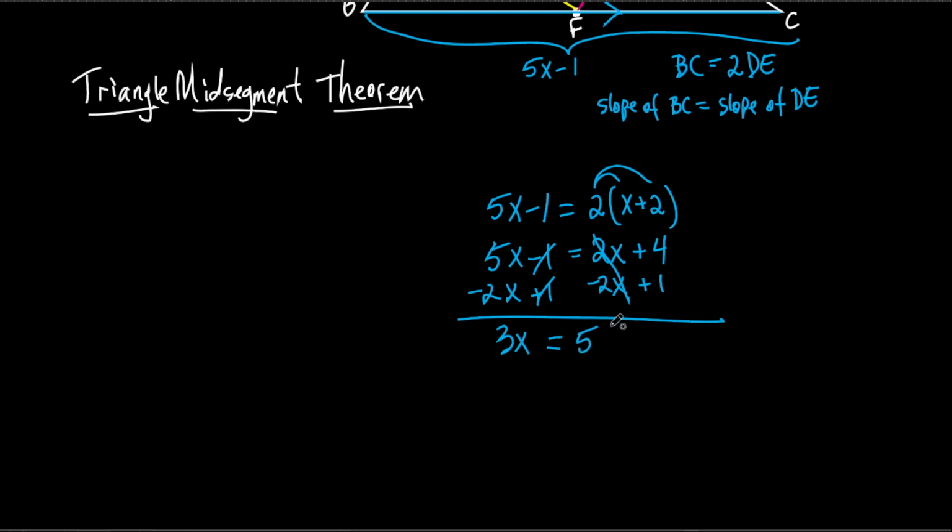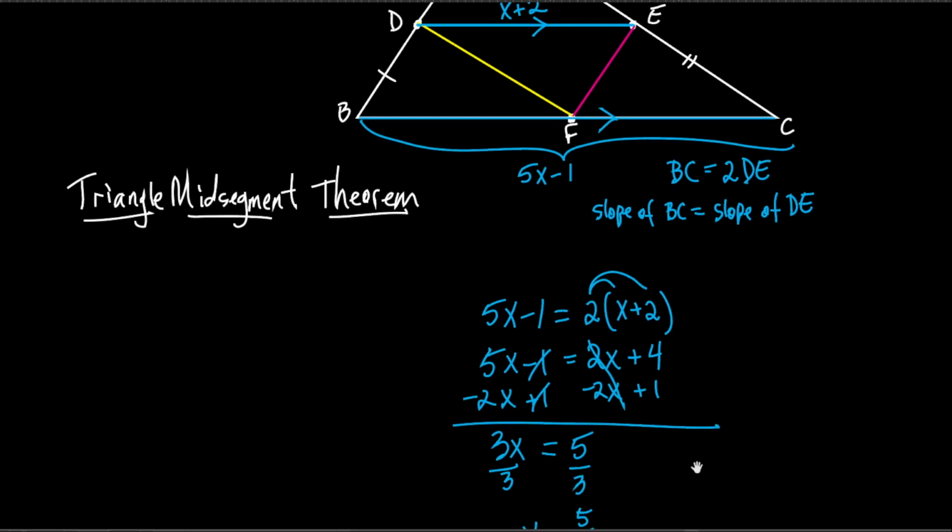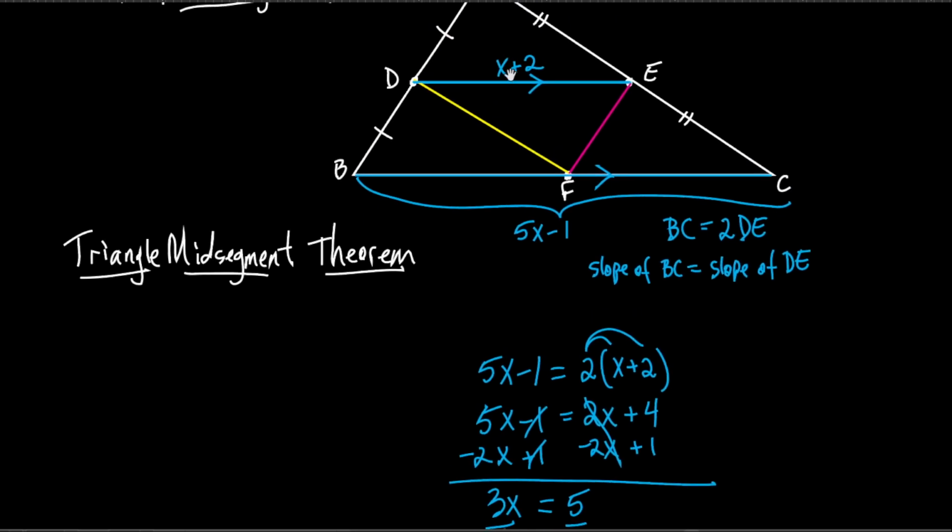Now, this doesn't come out pretty. Like I said, it probably wouldn't. But that's okay. It's no big deal. Divide by 3. Divide by 3. And that's basically your answer, is 5/3. It's not basically. It is your answer. Okay, so that's what x would be. Now, probably in a high school beginning geometry book, they'd probably make x come out nice and pretty, right? And then you would just plug it in and figure out what that length is.